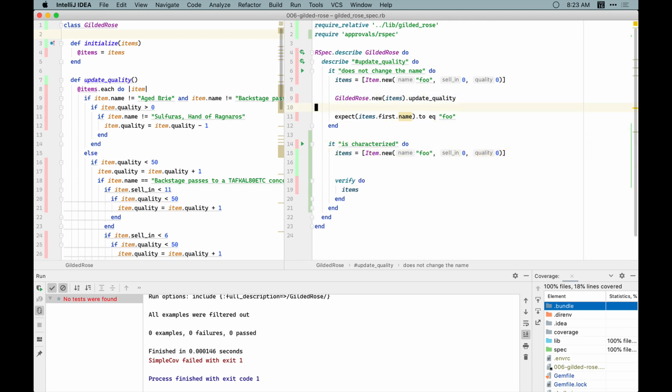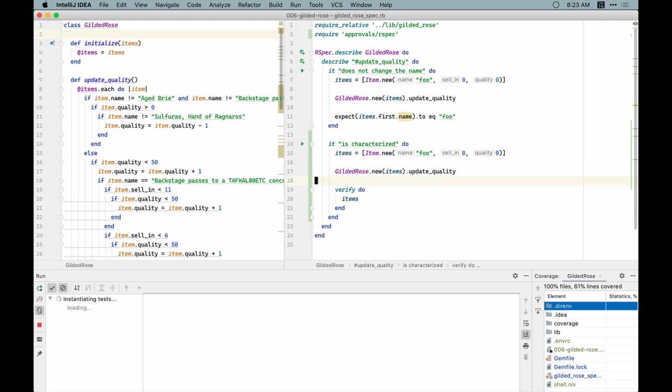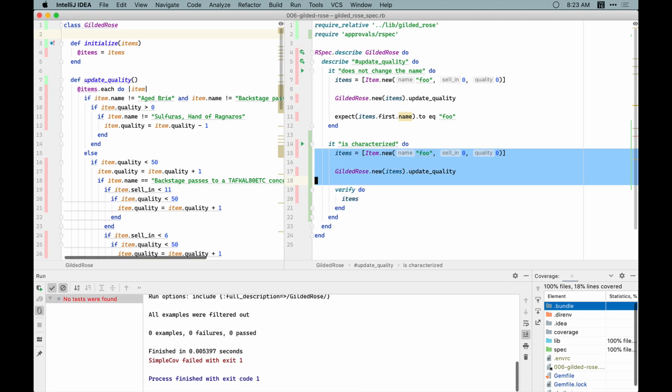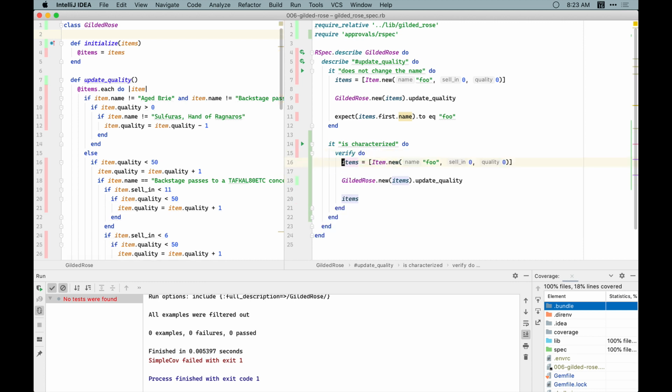We can just start with the original tests here, so that we can get a good. Actually, let's do this. I'm not sure what needs to be in the verify block, but it says all examples are filtered out, but that is baloney.